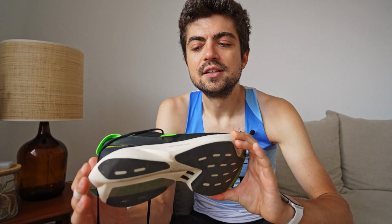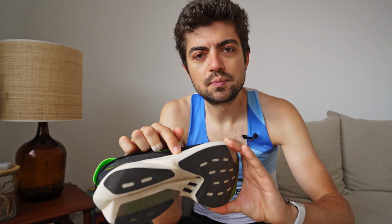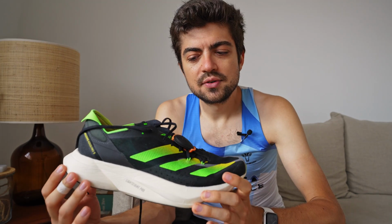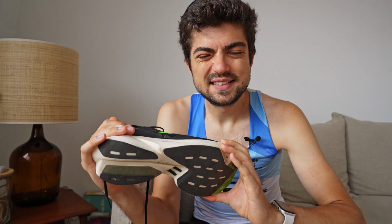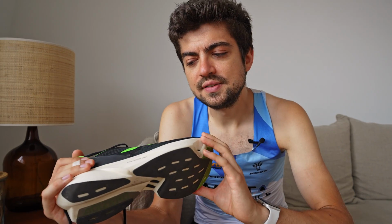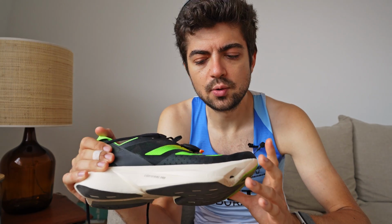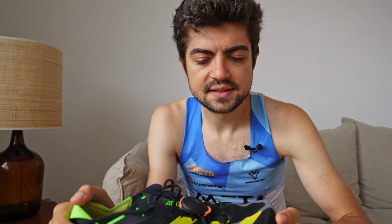Second point, durometer score of the Lightstrike Pro TPE based midsole. This durometer score goes down quite a bit. Here it's around 26 on the durometer scale. Just to give you an idea, on the Adios Pro 1 it was at 29 and Adios Pro 2 31. So this drops quite significantly and the ride is indeed quite softer. So this is quite nice.